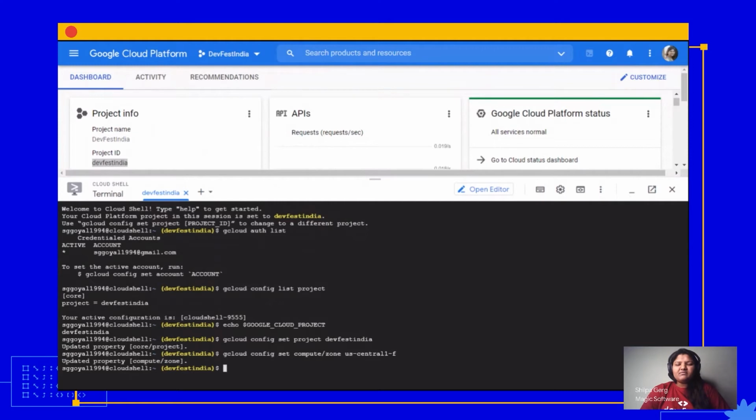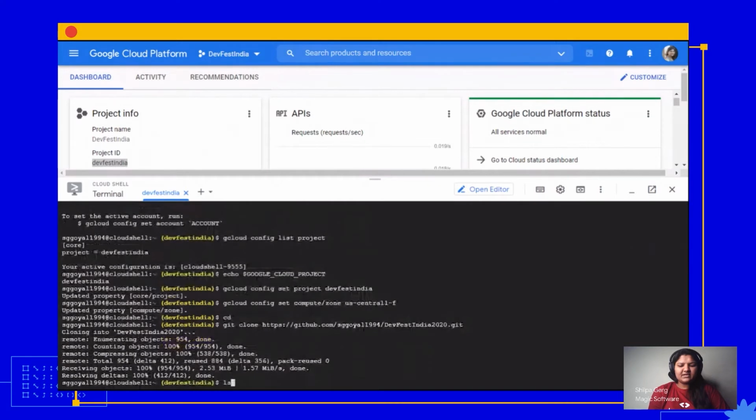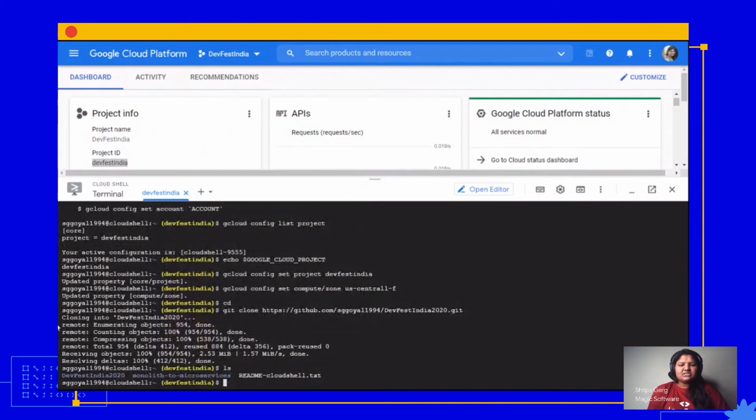Next, coming to the major part, where we have to take a GitHub link and paste it over here, right? So in that case, I can just go to my GitHub. I have just copied the link from my GitHub, right? And then I can go to the root folder if I'm not on it, and then I just need to clone my repository. This is the repository which I'm going to clone, and it's done, right? As you can see, this is the repository which I've cloned and it is over here, right?